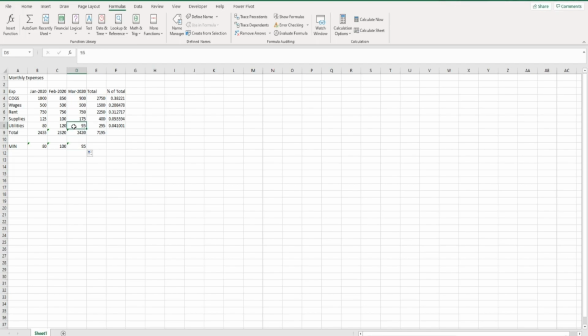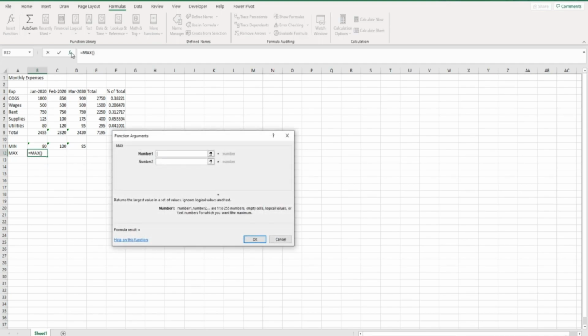Now very similar, there is a maximum function, which returns the maximum value in a range of cells. So in cell A12, we're going to type in max, come down here, and instead of searching for it in the functions library, I'm just going to start typing the equal sign and start typing max for maximum. Go ahead and give that a double click. And I know this little help box down here doesn't give you much information about the function, so let's go ahead and go to our function arguments window by clicking the FX button.